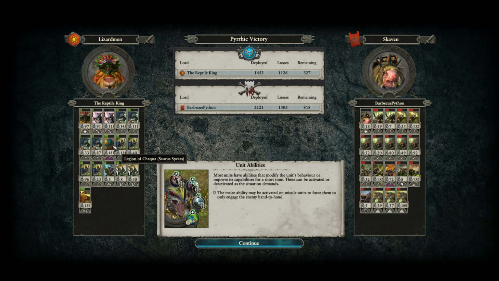Legion of Chakwa, though, are definitely MVPs here, helping to hold out in the late game, helping to mitigate a lot of that missile fire on the Slan, so I definitely think that they are pretty much an auto pick always in this matchup.